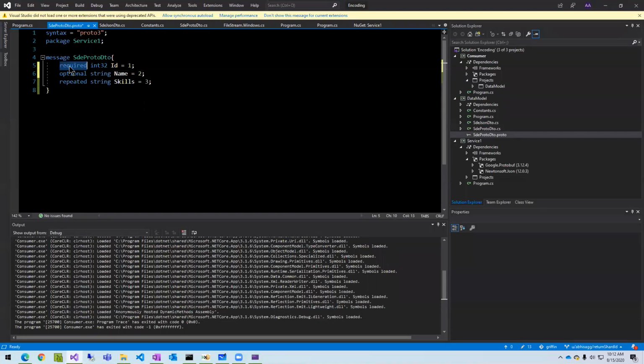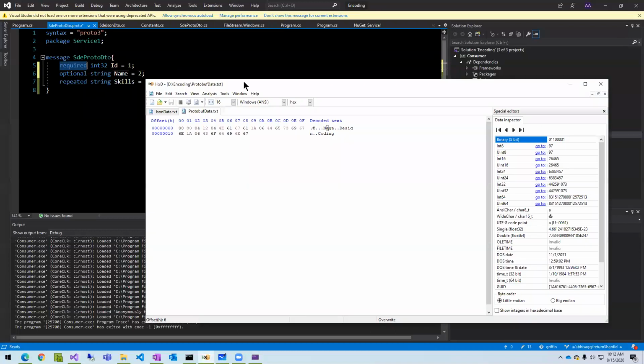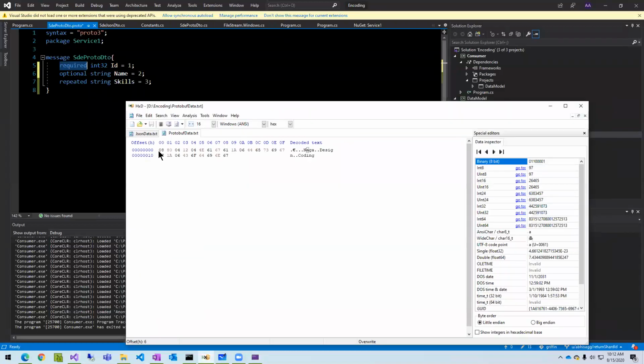It will parse this data and look whether a field with tag 1 exists. If it does not exist, it will say that my data does not comply with the schema, so it will throw an error. So while sending the data, you don't need to store the required and optional flags. You can infer them from the schema and then decide.